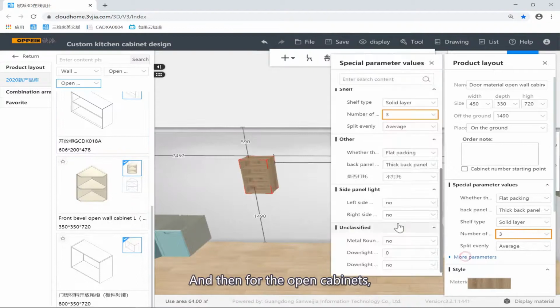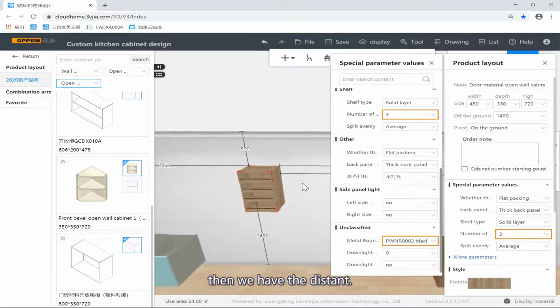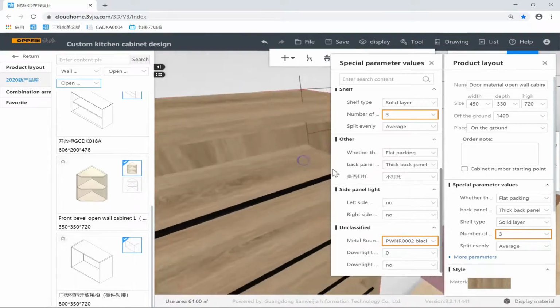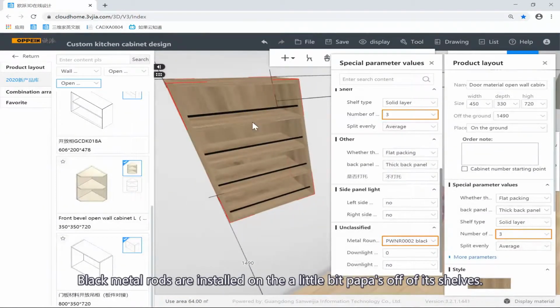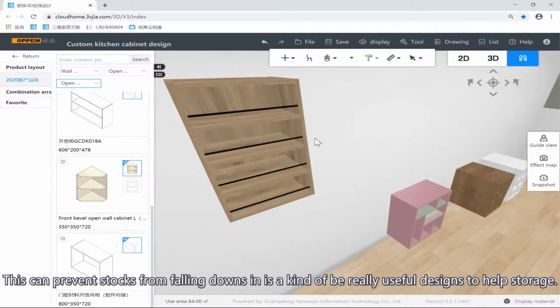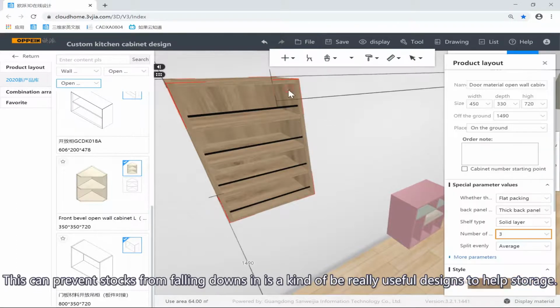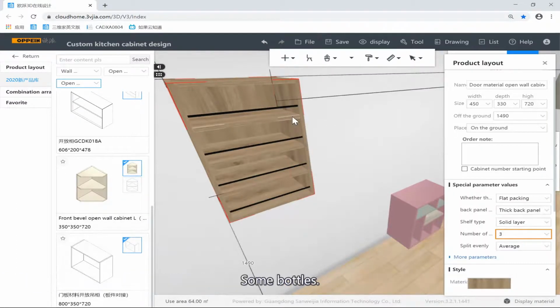And then for the open cabinets, we have this option available. What is it? The metal round rod models. If we choose this, then we have black metal rods installed on the top part of each shelf. This can prevent stuff from falling down, and it's a really useful design to help store bottles.